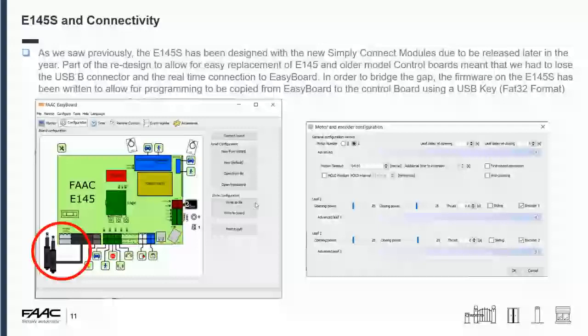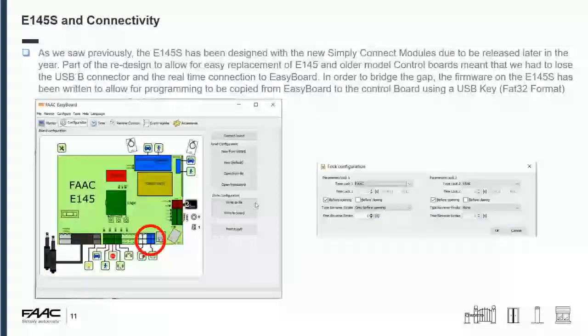You configure your inputs and configure your locks. This is also quite handy because our control board has a lock output. The lock output is designed to control a 12-volt AC electric strike lock. If you want to control a 24-volt mag lock, we recommend a relay gets fitted, and we would normally suggest using these inputs. We just change the type of lock from FAAC to a non-FAAC lock, and then it becomes a standard 24-volt DC output that you can use as you wish.